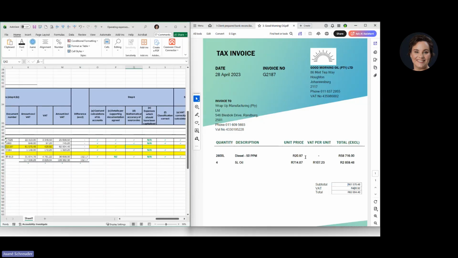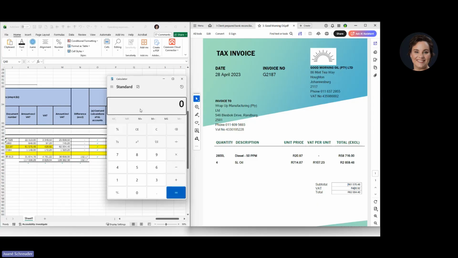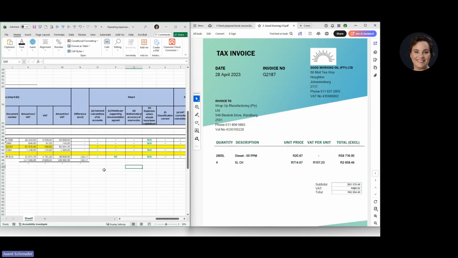Is the source document, the invoice, mathematically correct? Well, you saw just now how we calculated them here, just at the bottom of the Excel, quickly and easily. I'm almost want to say very lazy in that regard. I like to just quickly do a recalculation in Excel rather than necessarily using the calculator that pops up on the computer, because if I make a mistake on the calculator that pops up, then sometimes it's a bit of a mission to go fix it. But if I do it in Excel, I can see it. And then sometimes I forget to take it out. So that's the secret: you must not make that mistake.